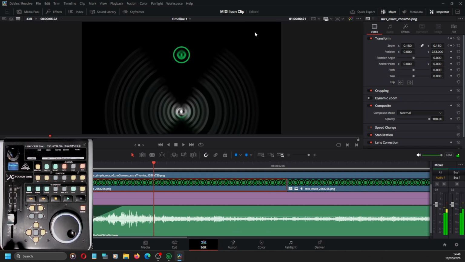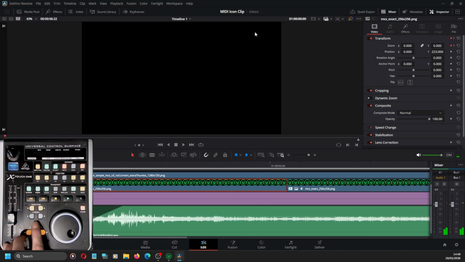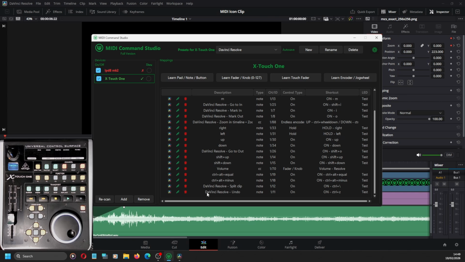I mean, it's pretty powerful stuff. You can go between your clips, like I said, but you can set this up however you like to work. So whatever you find annoying, you can map it to pretty much any MIDI controller, like I said. Obviously the encoder on the X-Touch one is really handy because you can use it for 2 functions. I can just show you that briefly.